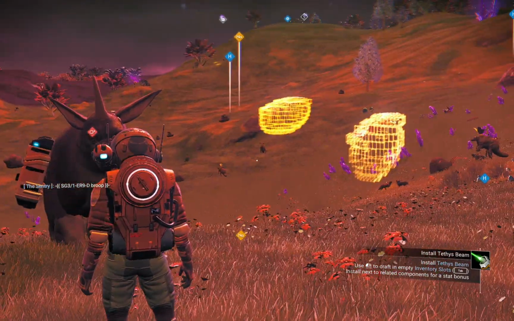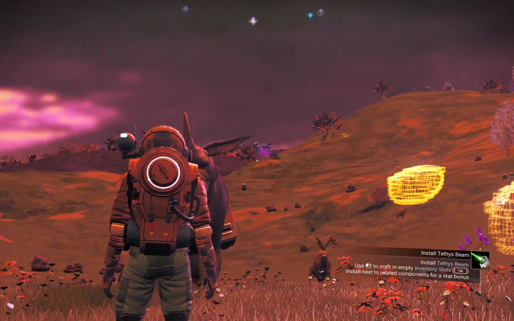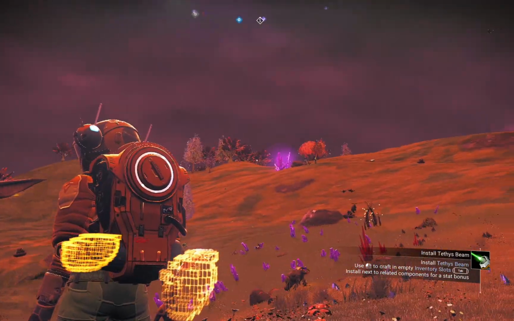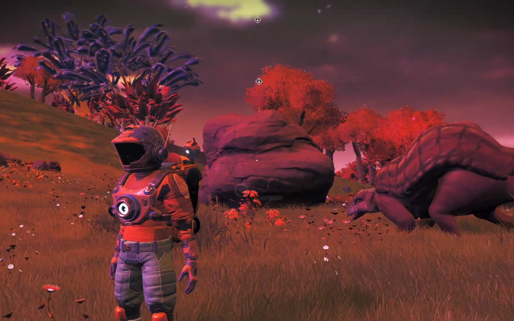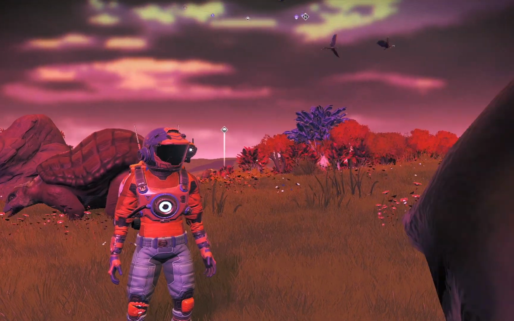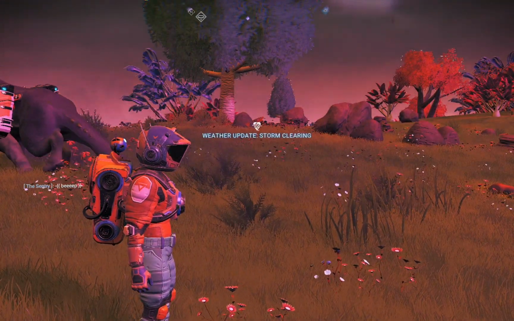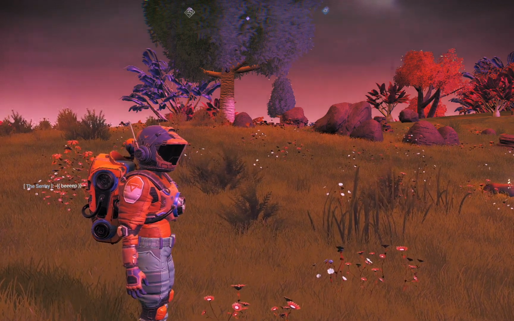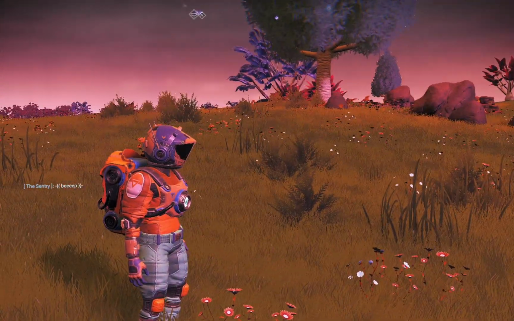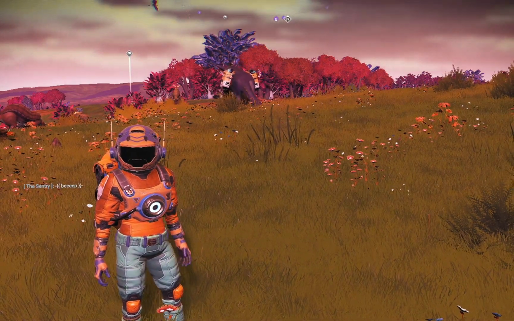The last way of doing it, which is the most profitable, the quickest and a very easy way. I mean, look at this, there's radiant shards over there, radiant shards over there, radiant shards over there. There's radiant shards everywhere on this planet where I'm at. So pretty much do that, make a lot of money, and then you can upgrade your tech, buy cool guns, buy cool ships, do some cool stuff.